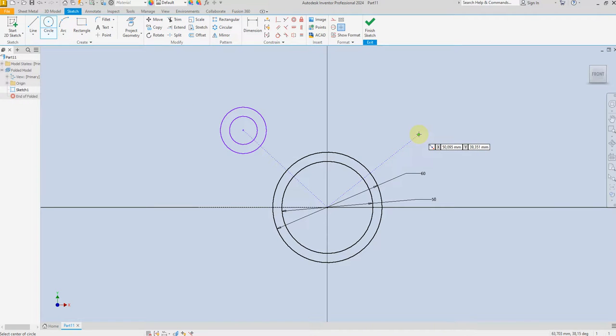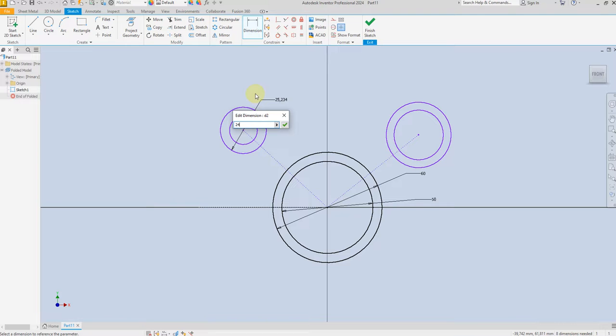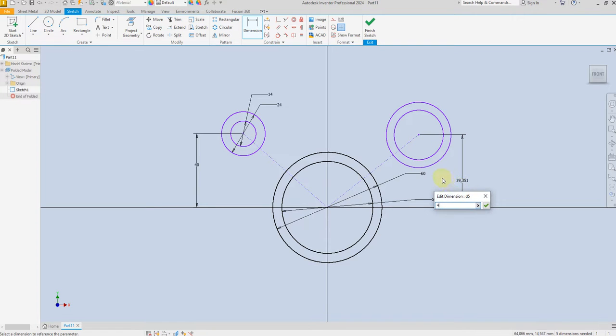Draw another 2 circles, give a dimension 24 millimeter, 14 millimeter, and the distance from here, from center to the center, 40 millimeter, and the same for this one, 40 millimeter.